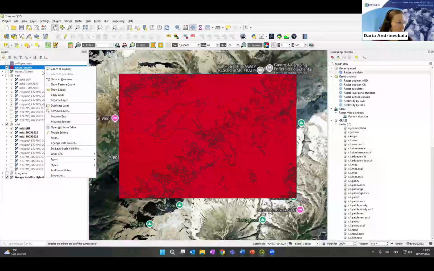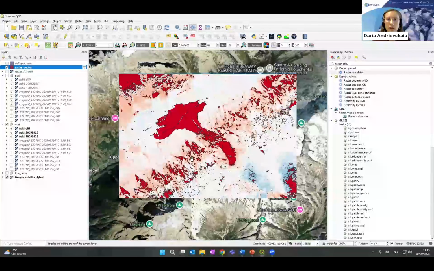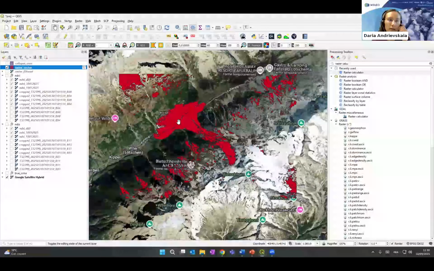did is we filtered it. We right click on the layer, we go to filter, we choose the field and equal to 1. Because we had this binary layer, we had 0 and 1. 0 means everything that did not fall under the condition, and 1 that did fall under the condition. So like this, I will untick this one. Like this, it highlighted all the zones with 1, so that had actually loss of vegetation and snow cover, together or separately. And we can see that there are other polygons that did fall under this condition, but are not exactly the collapsed area, the collapsed glacier.